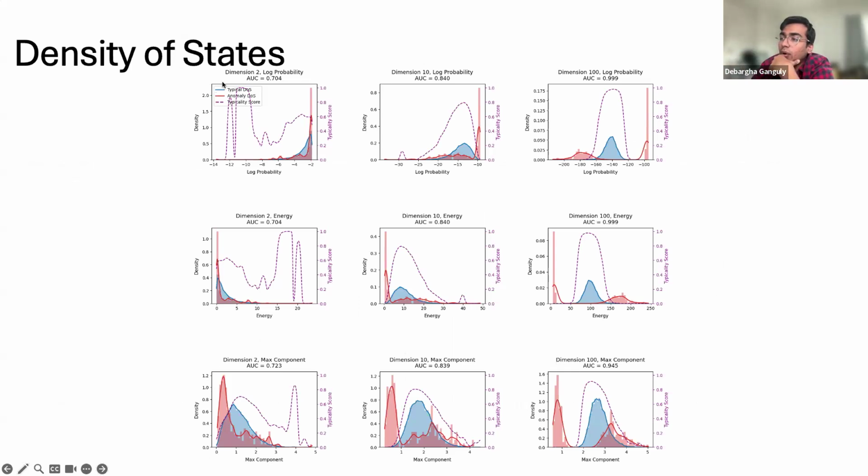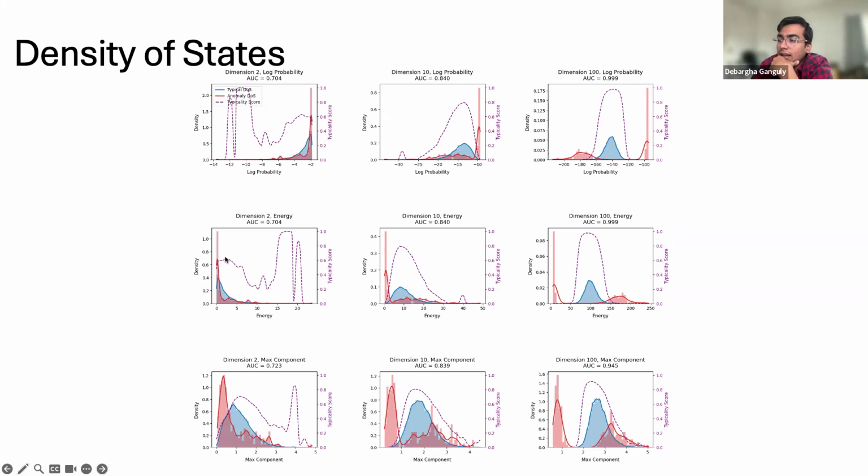At a lower dimension, the dashed line over here is the typicality score. The blue one is the typical density of states, and the red one is the atypical density of states.